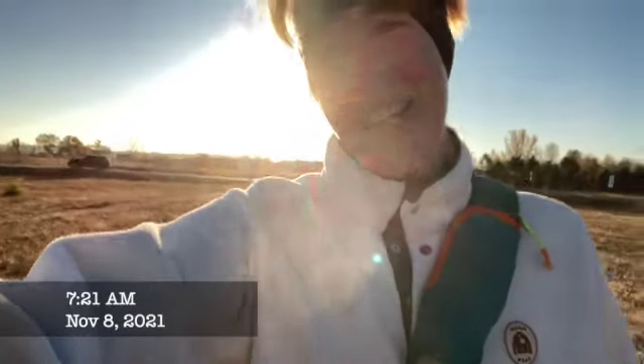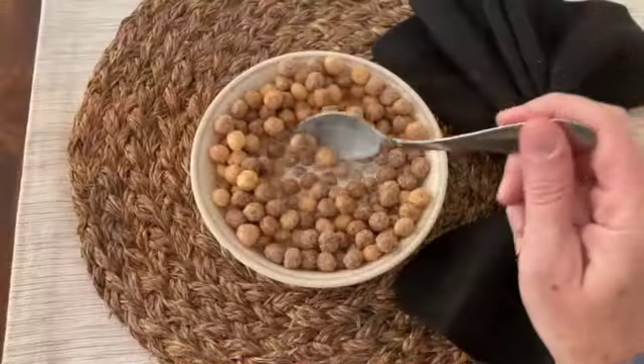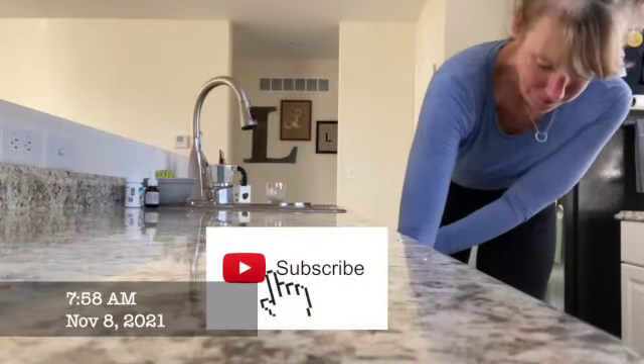A day in the life of a reseller. I'm up early making sure I get the dog for a walk and get my exercise in, then we'll head home and get ready to start printing labels so we can get our shipping done. After that five-mile walk I'm hungry, so let's get something to eat.